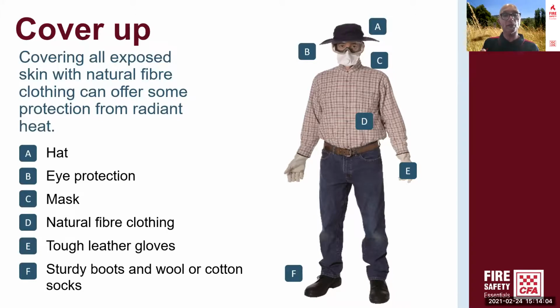This is another key component of your emergency bag. Have these elements of clothing packed and ready to go in that emergency bag, together with your battery operated radio, important documents, medications, water, a torch, a mobile phone. The list goes on, and that list is available on the resource pack that's available at the end of this presentation. The Leaving Early template contains all that information. The Leaving Early template actually is a cheat sheet that makes the process of planning your exit a lot easier. So look out for that as well in the resource pack.